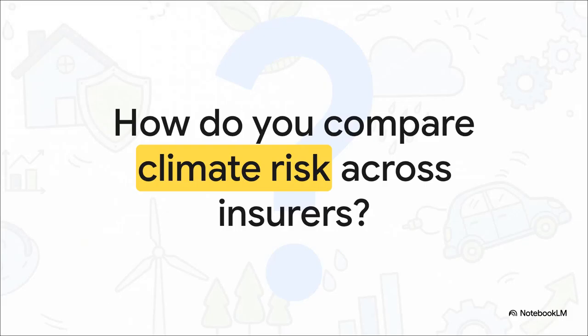I want you to just think about this scenario for a second. How do you actually compare the climate risk or, say, the financed emissions of a massive multinational insurance conglomerate against a tiny single-state regional provider? It's tough, right? If you're just looking at the raw numbers, like the absolute monetary losses or the total greenhouse gas emissions, that massive global insurer is always going to look infinitely riskier and way more carbon intensive. But that raw data doesn't tell the whole story, does it? We need a way to level the playing field. Basically, we need a denominator.